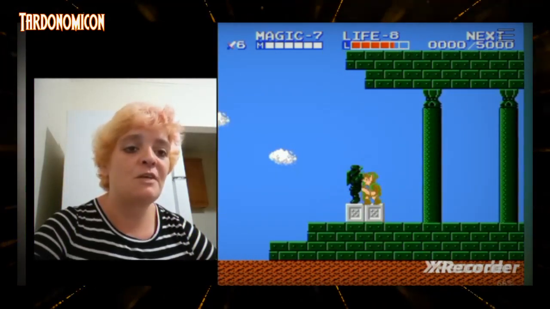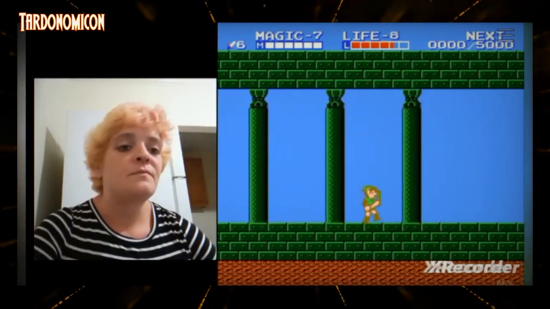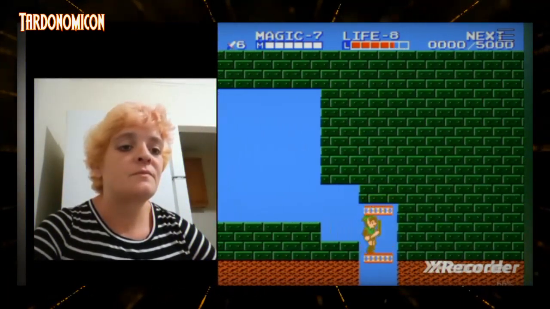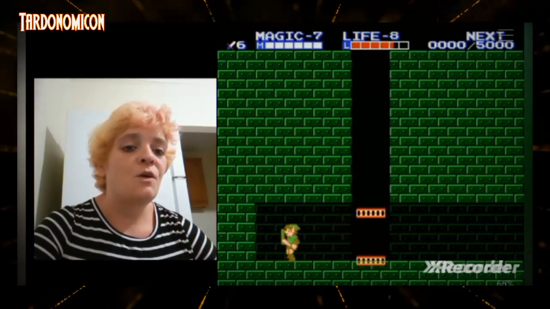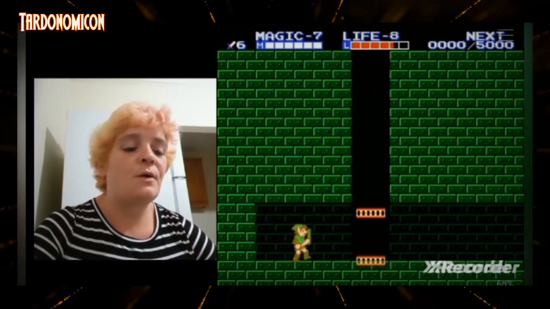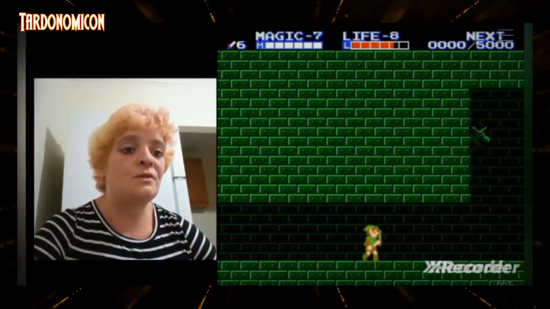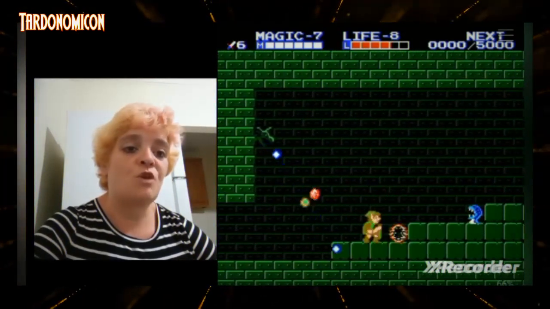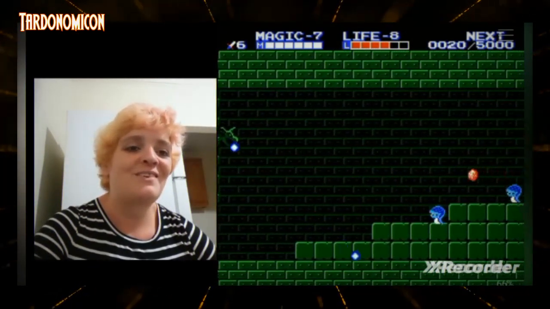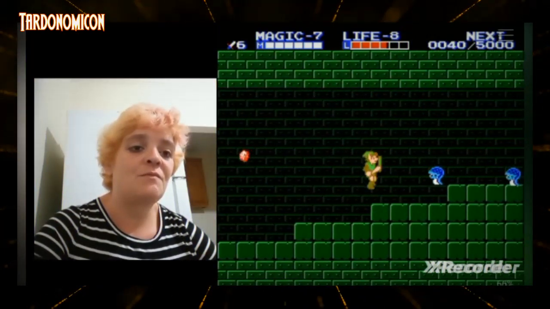Really, you're not gonna give me anything, you bastard? Okay. So, what I think I know is that this is the level that has the false walls. So I'm going to be walking into a lot of walls, hoping that they're not real. Damn it.